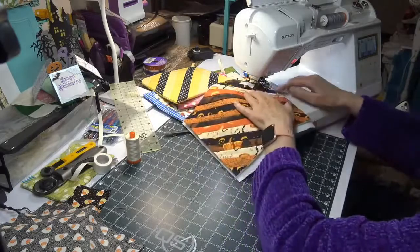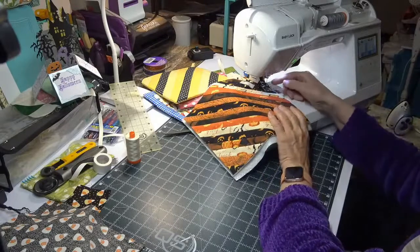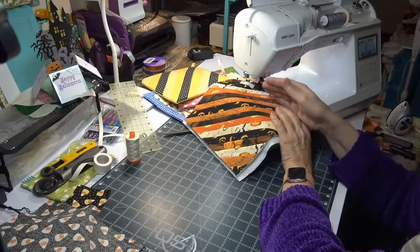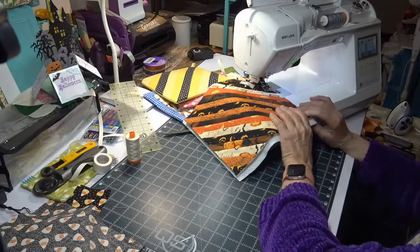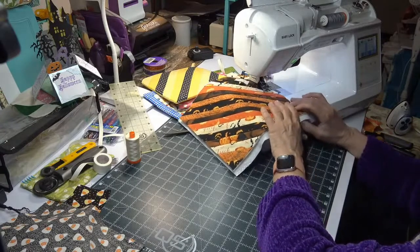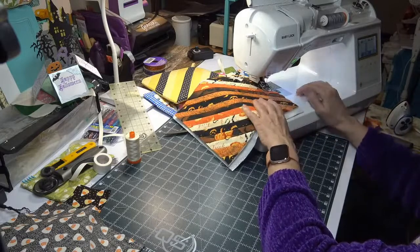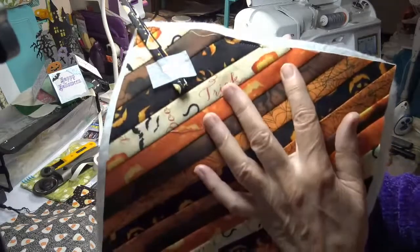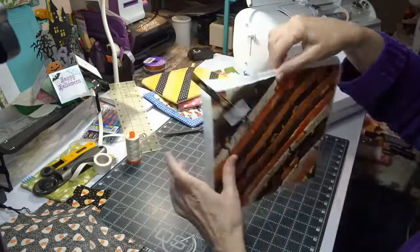And I don't need to do locking stitches. And I don't want to be too close to the edge, because you'll notice when you do it, if you're too close to the edge, the fabric kind of wants to come back up into the foot. And I don't want to be in my seam, outside of my seam allowance. So a little less than 1/4 inch. And I didn't go very far. Can you see it right there? But see how now that side's held.